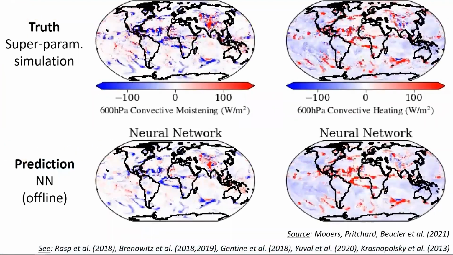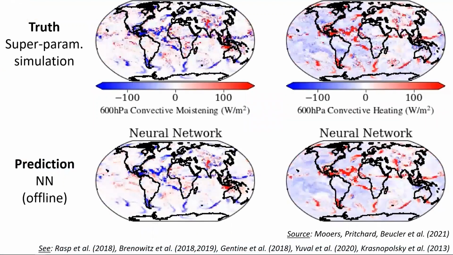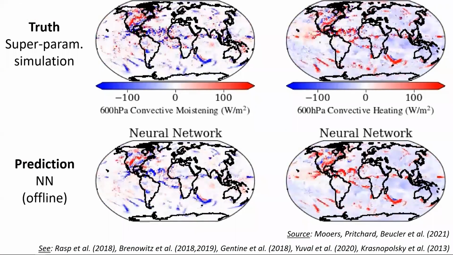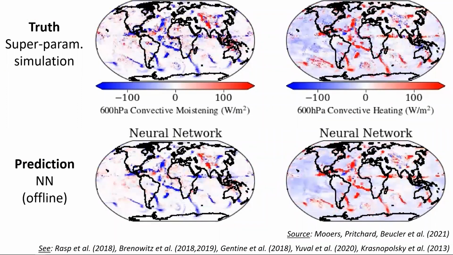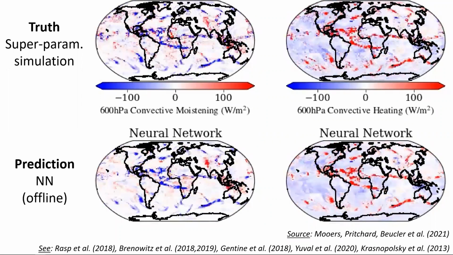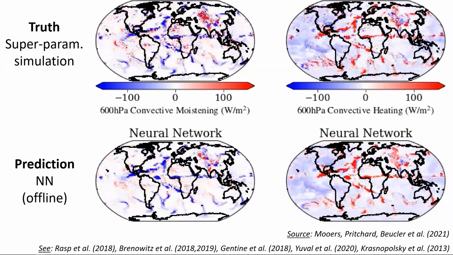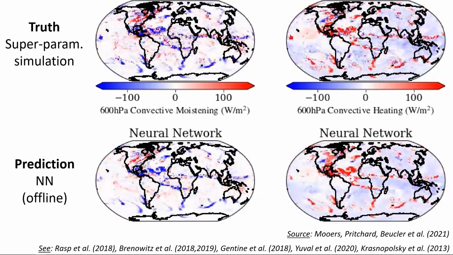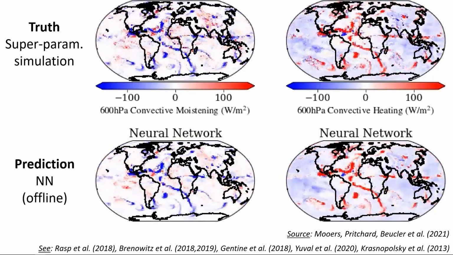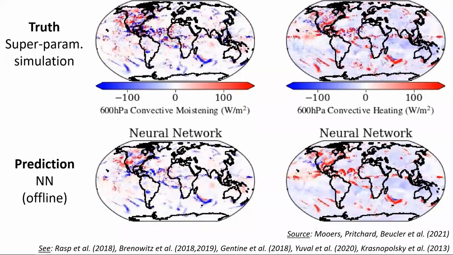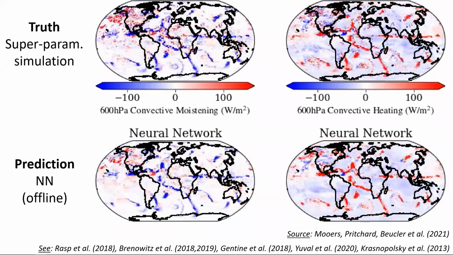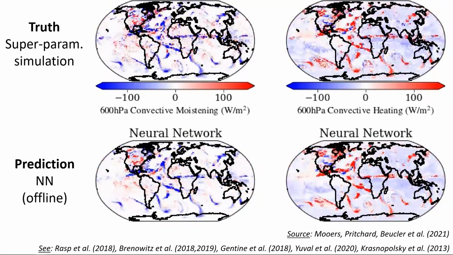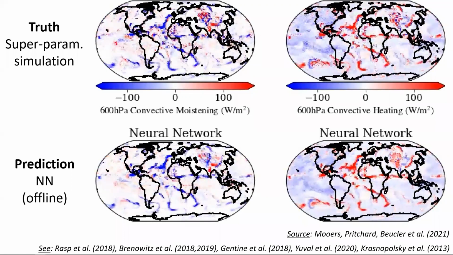Now, without further ado, this has now been done for a few years by several labs around the world. Here I'm showing one from the lab I was in. The work was led by a student, Griffin Moores, and he did it in an Earth-like setting. And you can see the truth. So that's the super parameterized model we're trying to learn on the top. Moistening, so that's how water is redistributed with height at one level. We're trying to predict the whole thing, but here I'm showing you one level on the left, and then how you redistribute heat, temperature on the right. And what you can see is upon visual inspection, this looks pretty good. It's incredibly accurate, especially given the complexity of the task at hand.